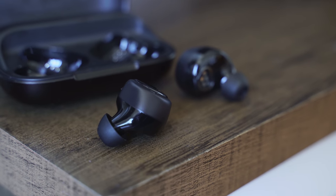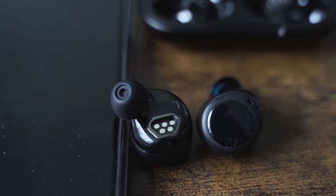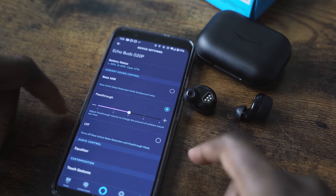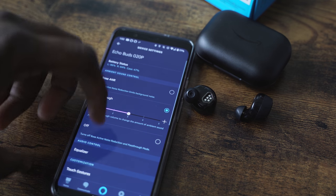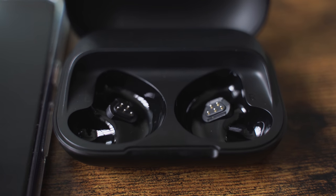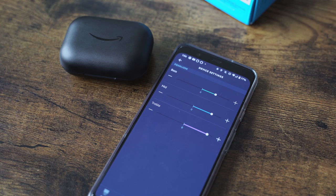Next are the Amazon Echo Buds. Surprisingly, they use Micro USB charging and have a larger case, but the fit is really good. The noise reduction — not noise cancellation, though I mistakenly called it that — is solid. The audio quality is good with maybe a smaller soundstage than I'd like, but you get good audio reproduction. The main sweetness with these is Alexa built-in and the hands-free nature, plus the ability to use multiple voice assistants like Google Assistant at the same time. Battery life is at least 25 hours.